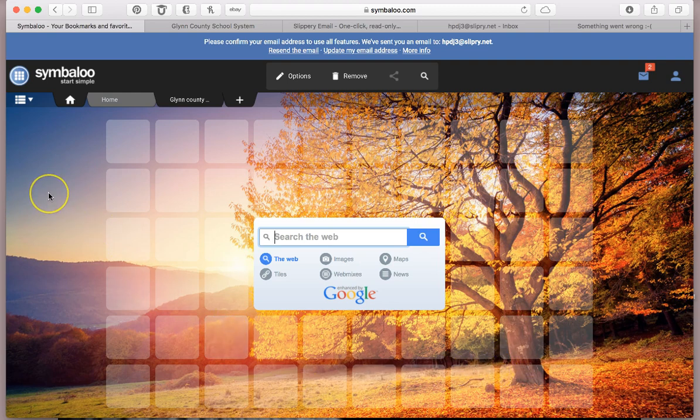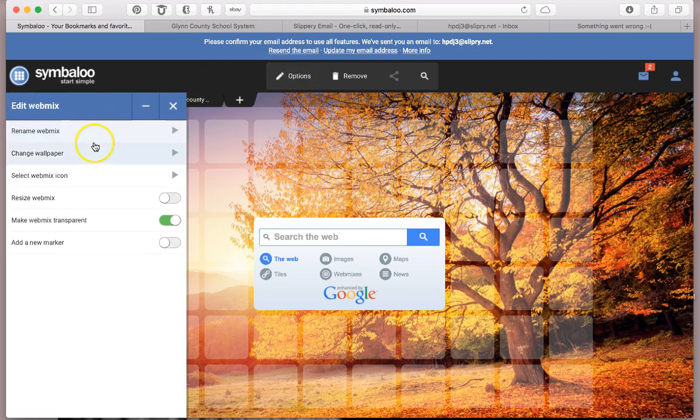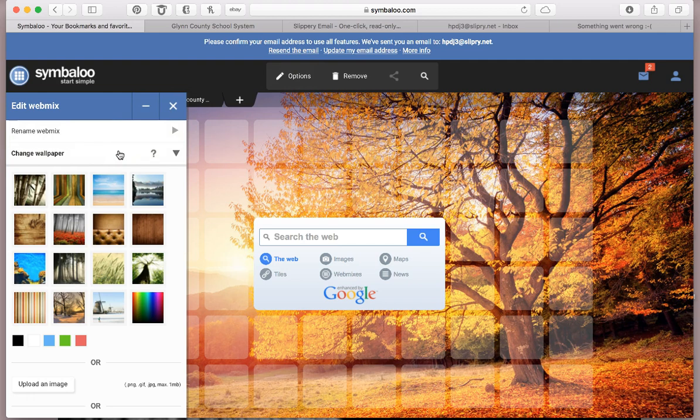And I'm just going to show you real quick, for those people who, if you're like me, aesthetics are very important and you want to change your background. You click up here to options and you can change your wallpaper. Now they have these that are defaults or presets.